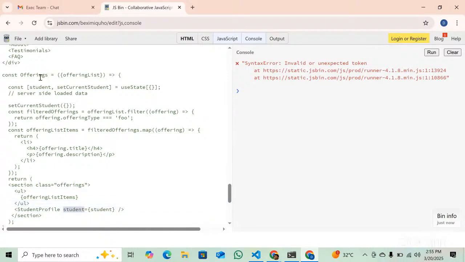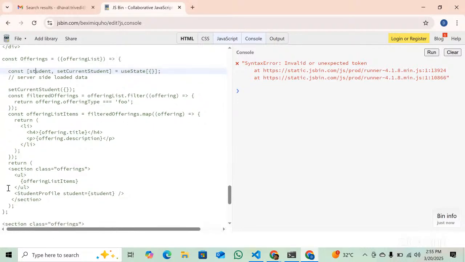When the props update for this component, all these things will change. This entire component will render again. When the state changes for this component, again it will do the same thing. All these things will render again. And that will ensure that if I load a different student's profile, then my UI will show different data in the student profile.